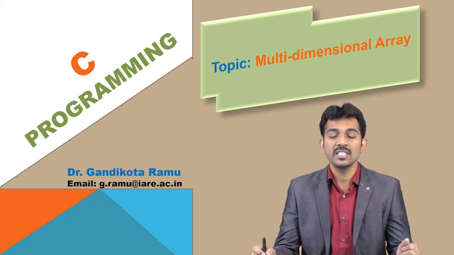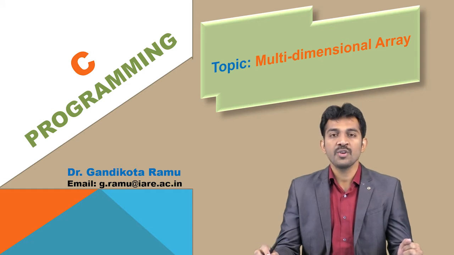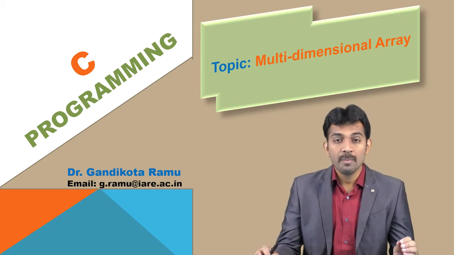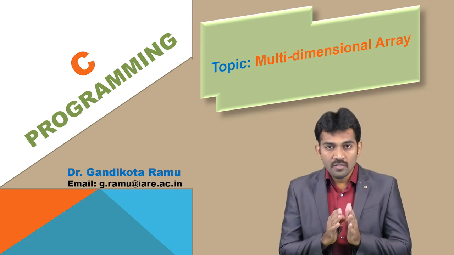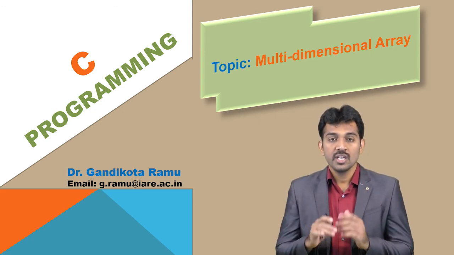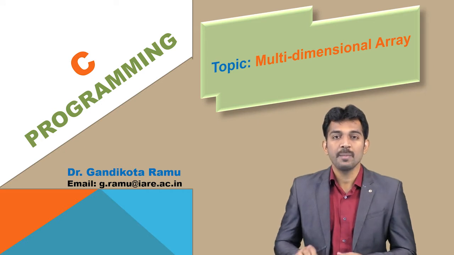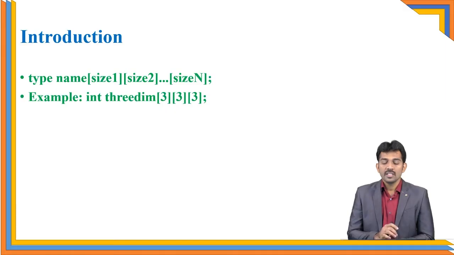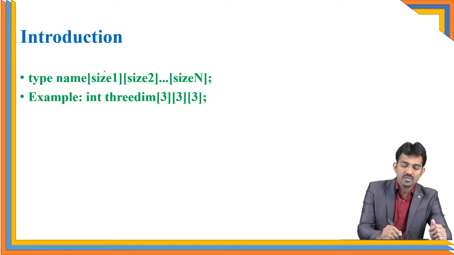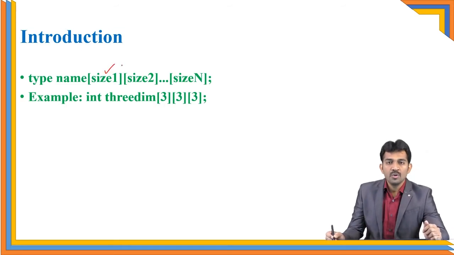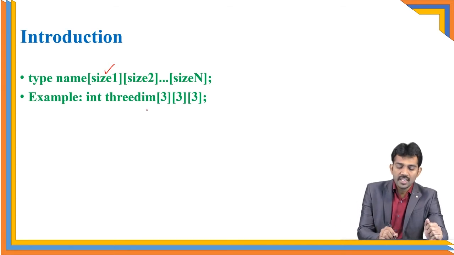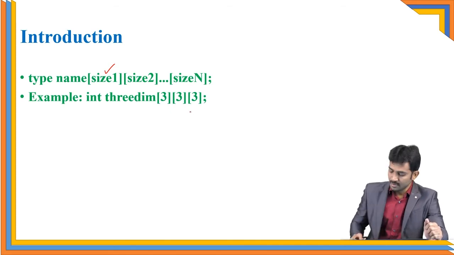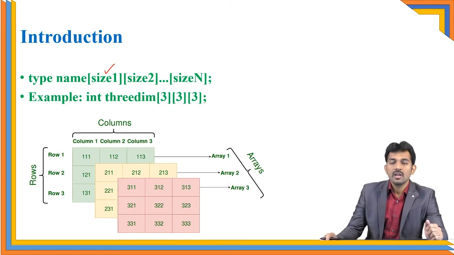In the last class, we have seen single dimensional arrays. In this class, we are going to concentrate on multi-dimensional arrays. See, arrays were in only one direction in the last class, right? Now we are going to see the multi-dimensional arrays. Earlier we used only one size variable, right? Now we are going to use multiple sizes. See, here int of 3 dimension means it is a 3-dimensional array. If you open this, the array is going to be created like this, 3 dimensions.